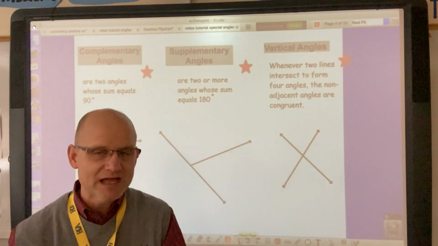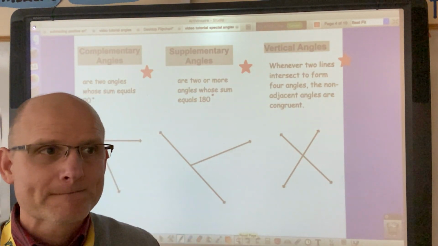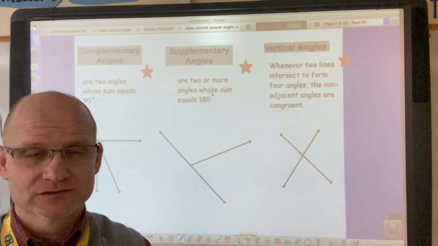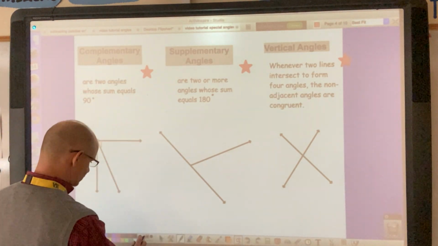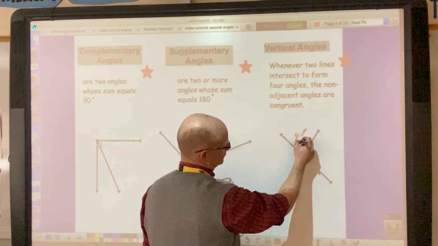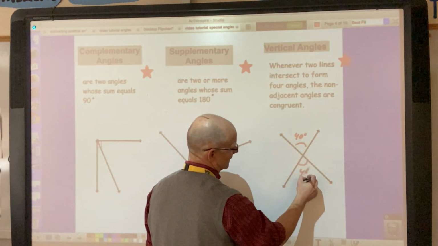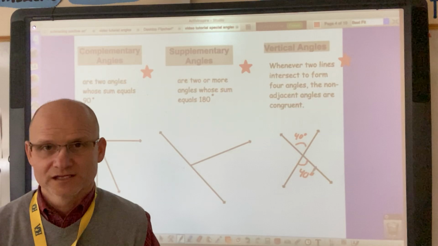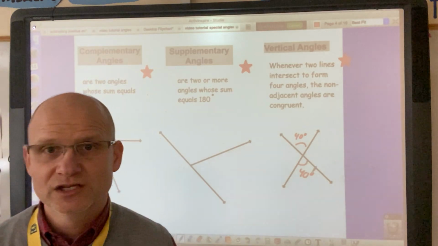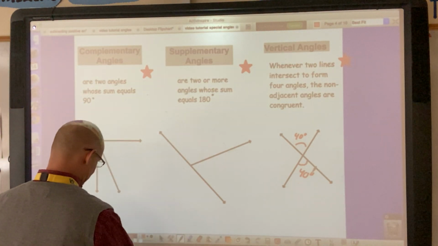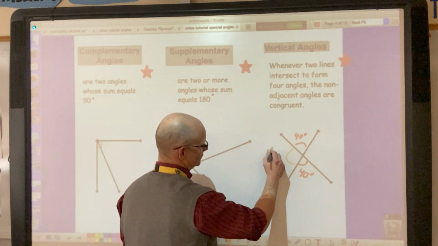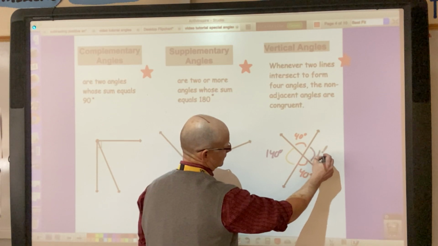But the other thing to mention is that vertical angles, the ones on opposite sides of where the lines intersect, are congruent. What do I mean by that? If I use a protractor and measure this angle, and let's just estimate, I say this is 40 degrees, that means this angle over here has got to be 40 degrees. These two angles are equal, or another word for that would be congruent. Likewise, if I say this angle here is 140 degrees, that means this angle is 140 degrees.